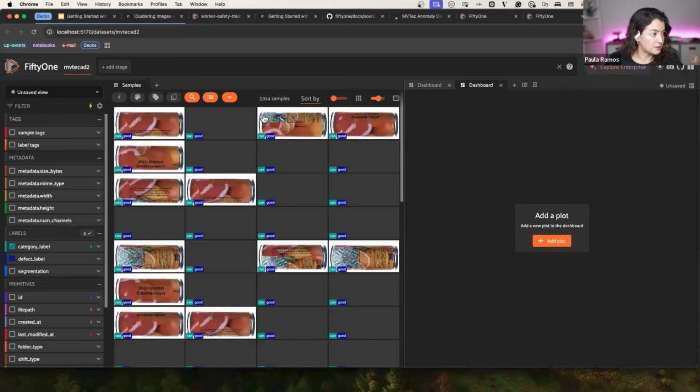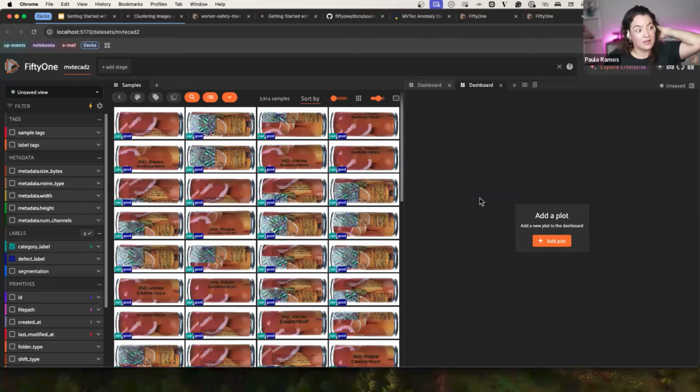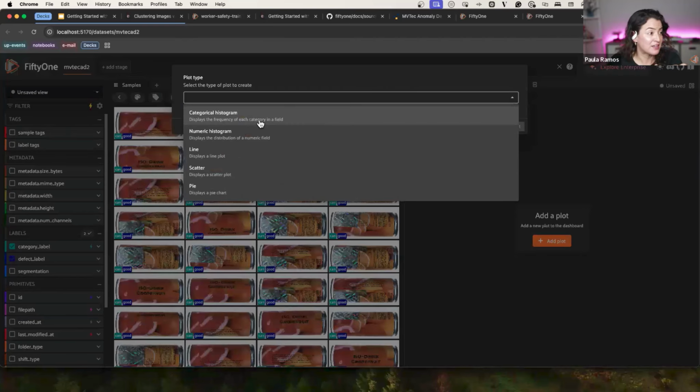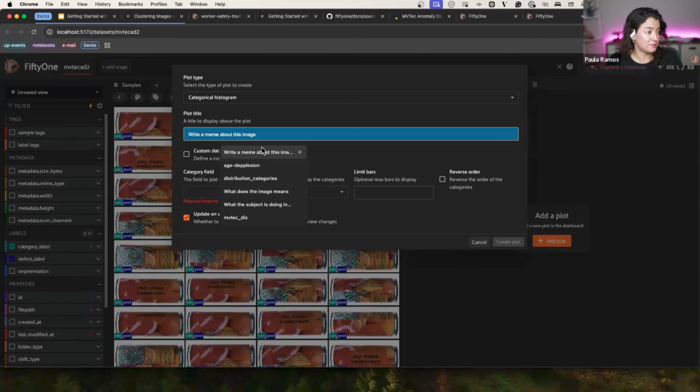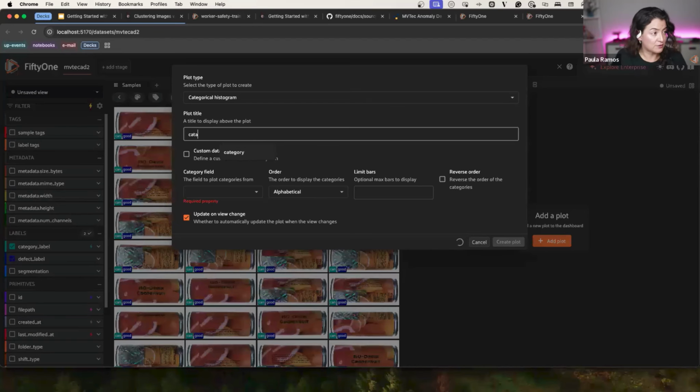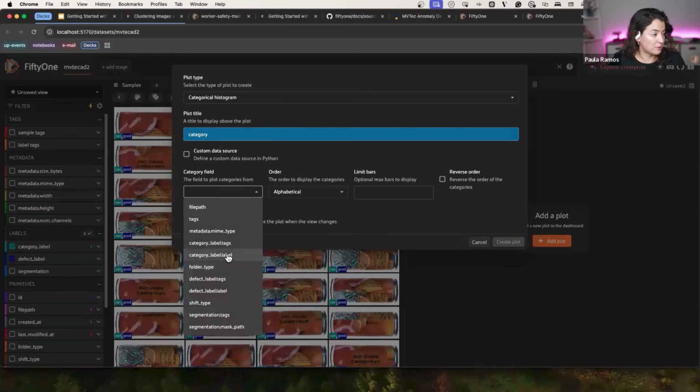Okay, this is Ambitech. Yes, this is Ambitech. So basically, for example, you can explore the data set, you can include these plots that I showed you before, and you can visualize what kind of shifts they have. So I already made this, but let's take a look at the categories that we have. Let's make category, and use the category label.